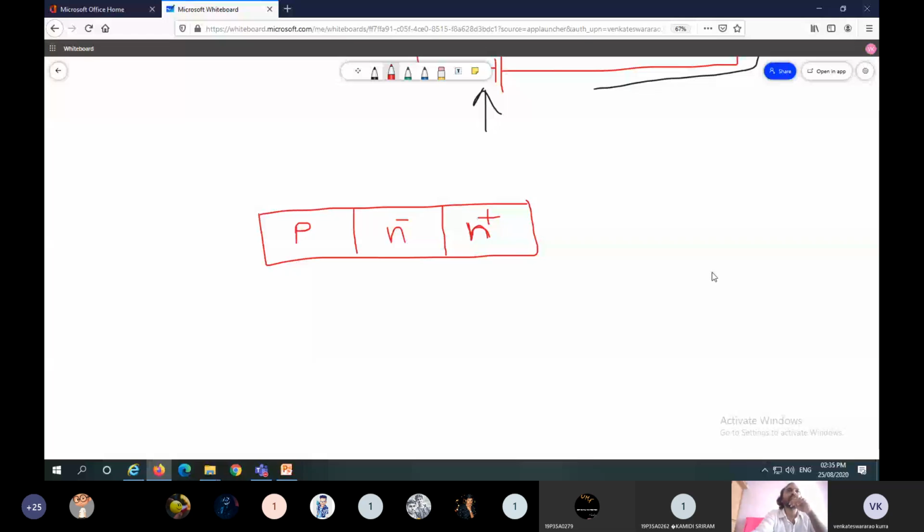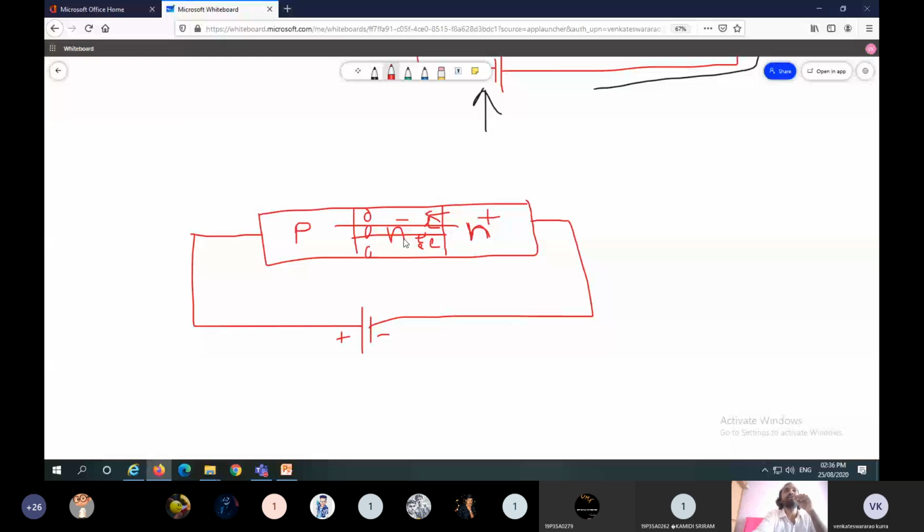So if we apply forward bias, this one is negative, this one is positive. Here holes repel with this positive plate and move to this N region. And here highly doped electrons move to N minus region electrons. So due to this neutralization process, the entire layer acts as a conductor and the device allows a very large amount of current during forward bias condition. So it satisfies our requirement of a high amount of current during on state.